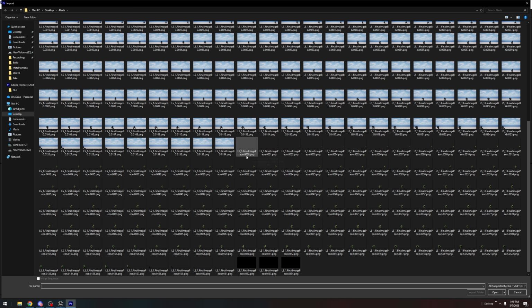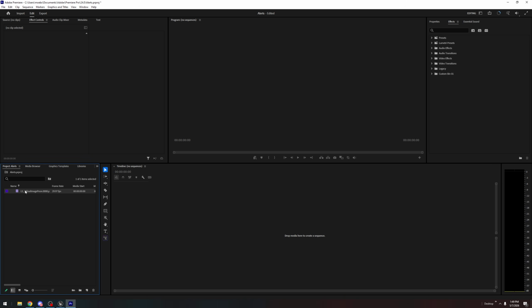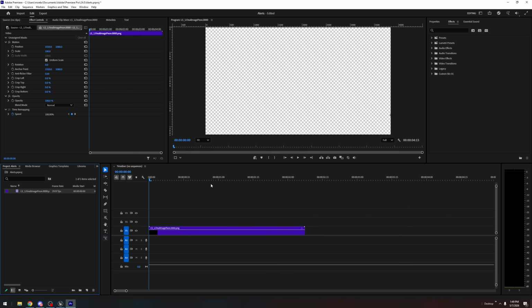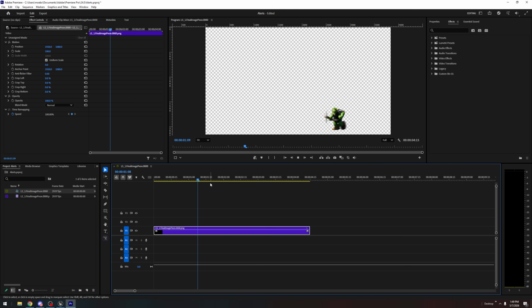So I'm going to go ahead and click on 000 here, click on this, and then right here it says image sequence. Make sure that's checked, and that's all I'm going to do, and I'm going to click open. And just like that, it's going to pull it into here. And if I grab this and I pull it right here, I can now hit play, and it's going to go ahead and play exactly what you're looking for, just like that. Boom. Now, so we like that a lot. So what we're going to do is, that's what we wanted, right?